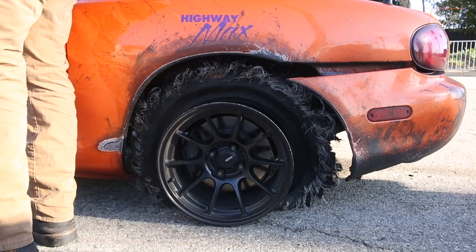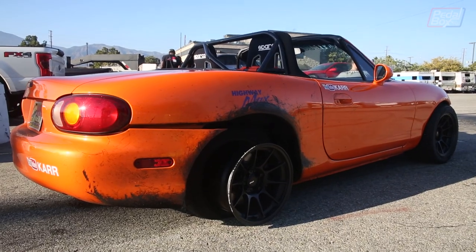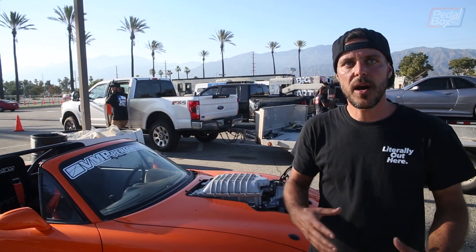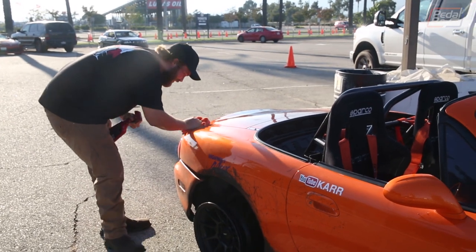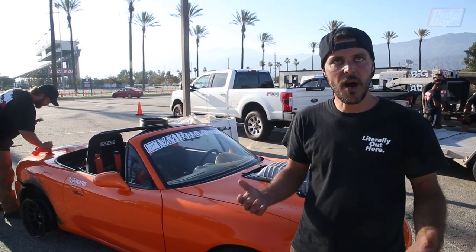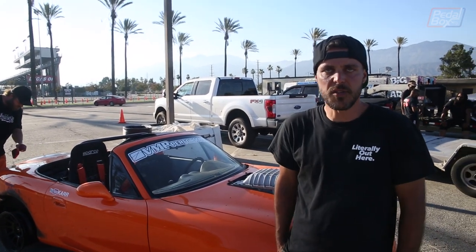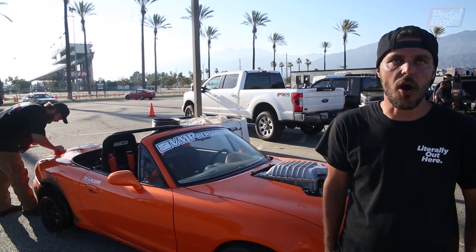A lot of people are going to be a little pissed because this paint job is maybe three weeks old. This car started out as a completely stock Miata. We wanted to do a Hellcat motor in something — we just weren't sure what. We got to thinking about the old Shelby Cobras, and decided we'd do a modern day one with the Miata. So many people do LS swaps, and this was a way to do something different and still have a really good power to weight ratio.